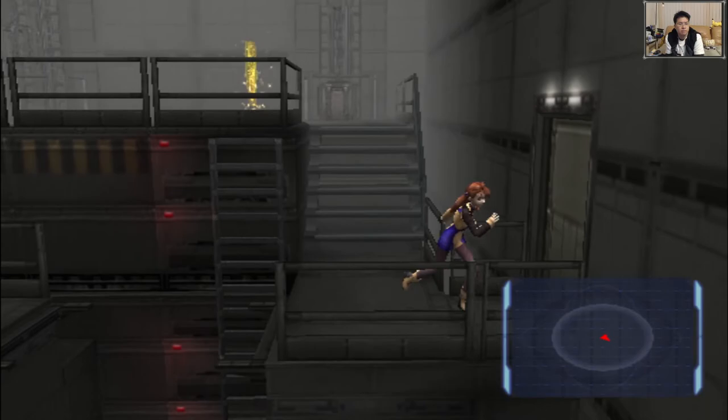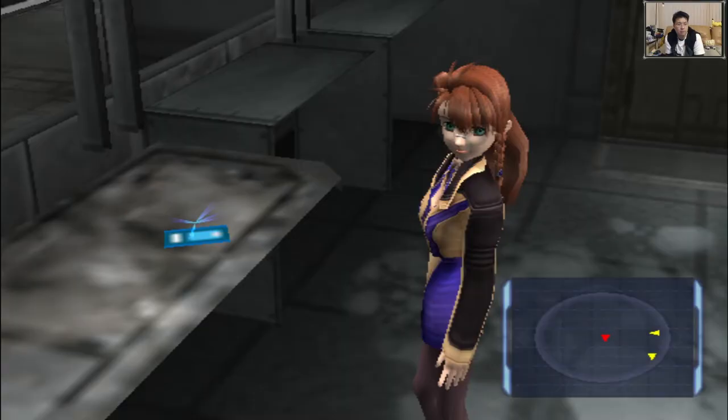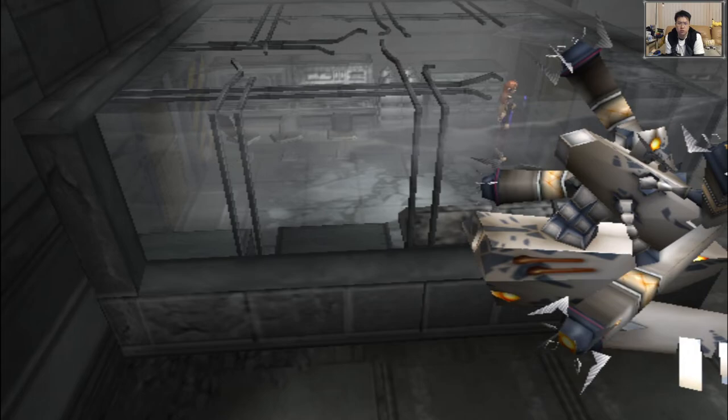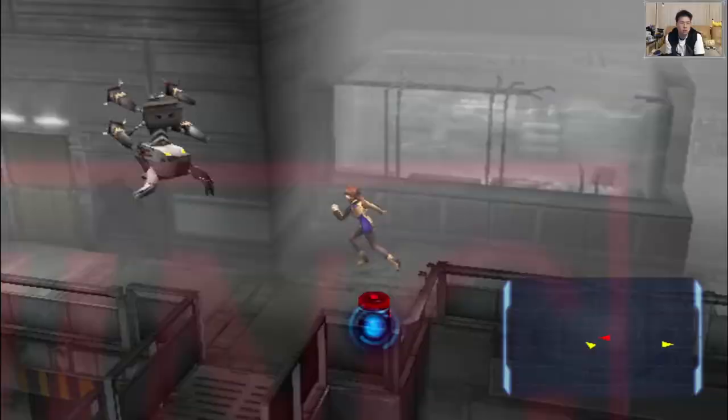Punk it out? I can't. Oh, I see. Circle. Mission key obtained. Now I can unlock the door. Which door? This door? Lock has been removed. I'm not afraid of you, punk. You wanna go? You wanna go? Couldn't zap it in time. Get out of my way, or else.